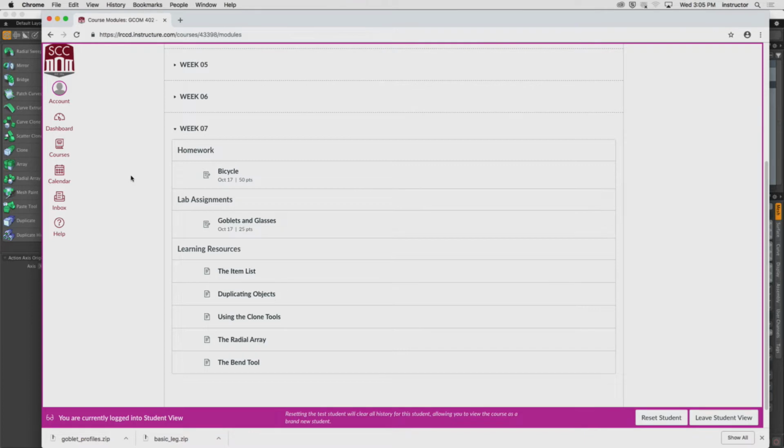But at times, we also need to focus on the big picture, okay? The sculptures that we're creating. And our homework this week is going to allow us to apply some really neat ideas, okay? One of which you've already done with the radial sweep. We're going to build upon this duplication system this week and start talking about cloning and arrays, okay? Your homework this week is going to be a bicycle.